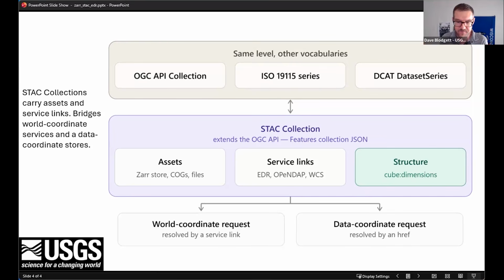And that ability, and it wasn't just THREDDS, the implementation that Unidata had. The THREDDS catalog then got implemented in multiple server implementations. And to my eyes, STAC is kind of being seen as a replacement in that space. It's, here's how we create catalogs that contain collections, data sets.